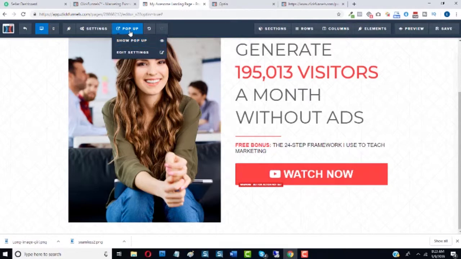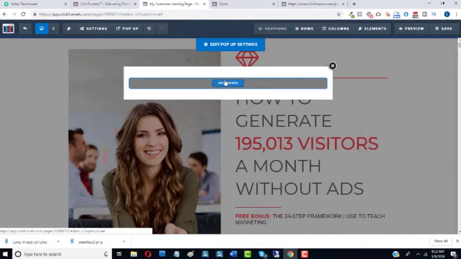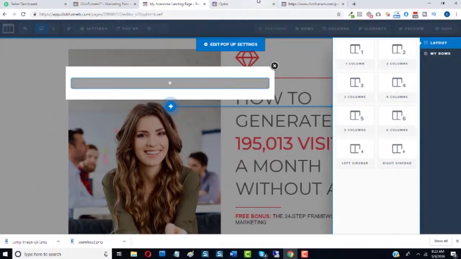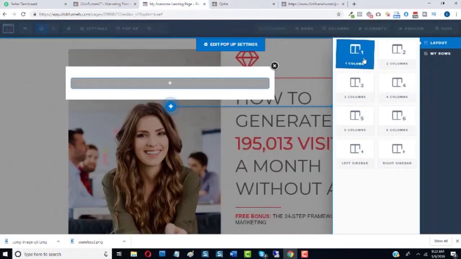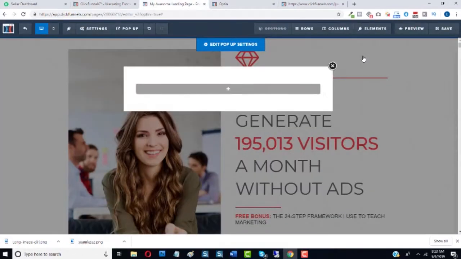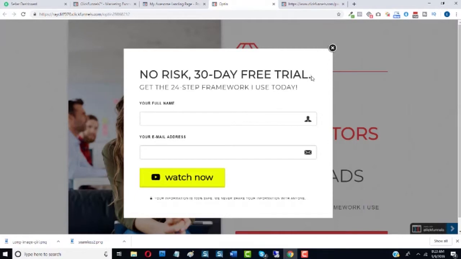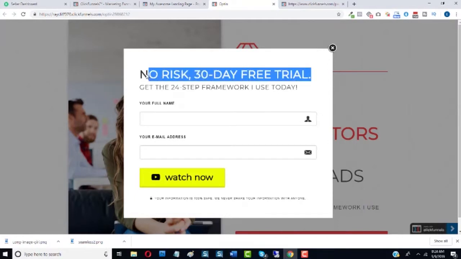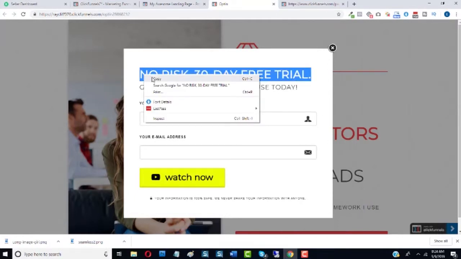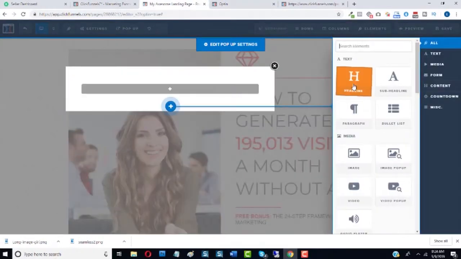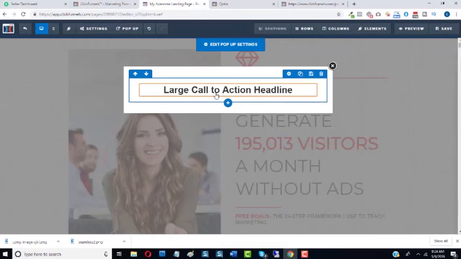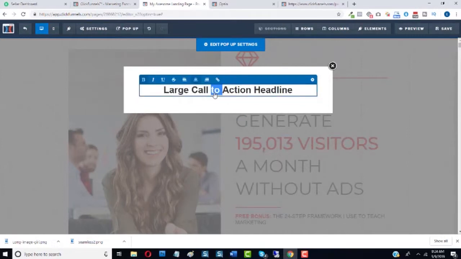So go to pop-up and click on show pop-up. We're gonna click on add new row, and let's see how many rows we need here. We need just one row, so click on one column row. So we'll copy these up and add new element, headline text. Mind you, I will not be editing this text to make it look exactly the same, because I believe you know how to do it already.